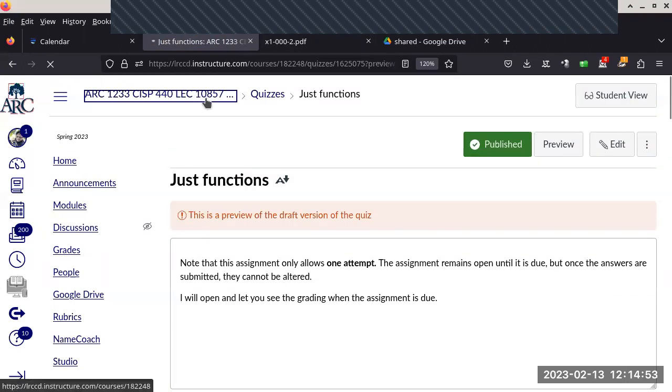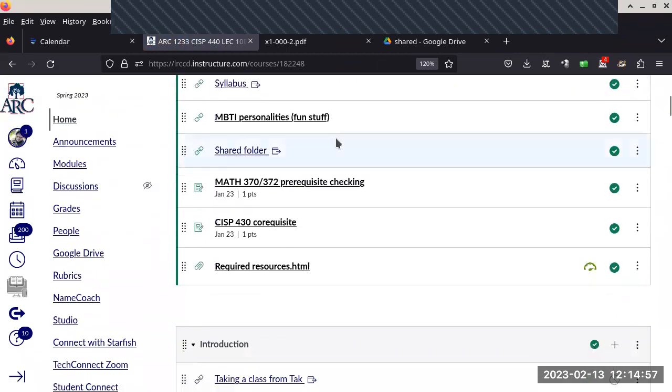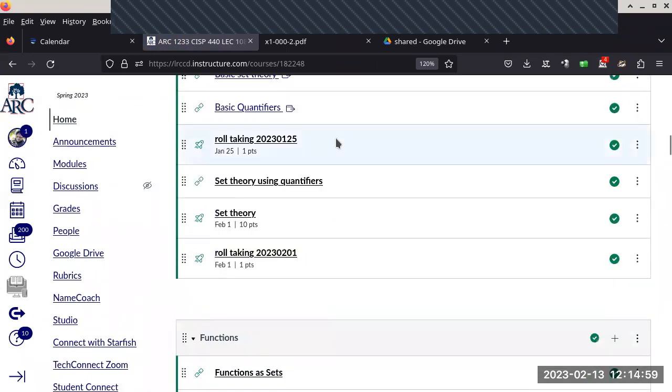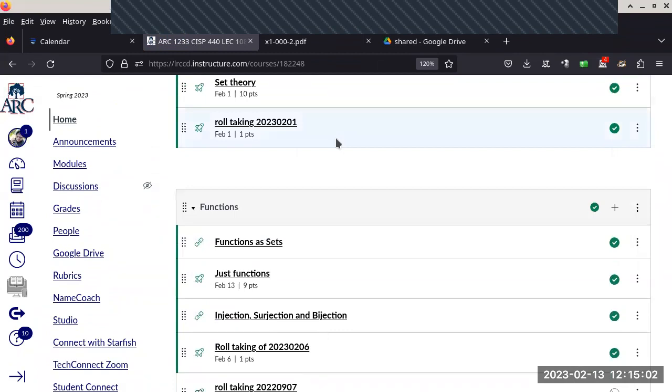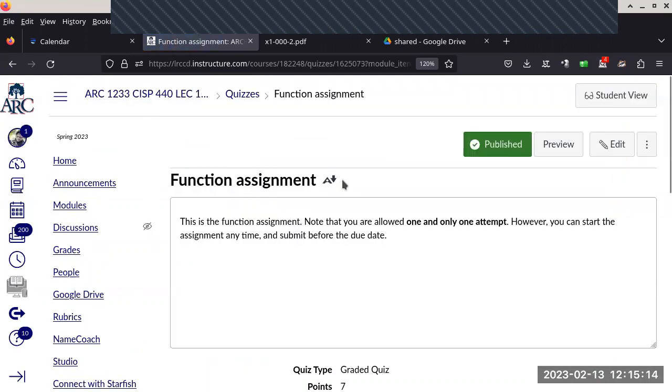All right. So since we're on the topic of assignments, you have a new one. You also have a week to work on these. It is also set up the same way, you only get 1 attempt, okay? So make sure that you make that 1 attempt count. You can start anytime you want, but you can only submit it once. So this is the new homework assignment, which is called the function assignment.